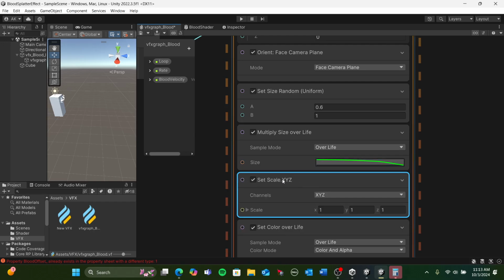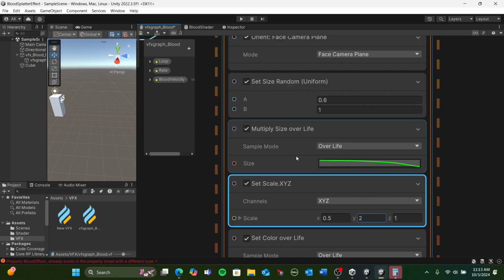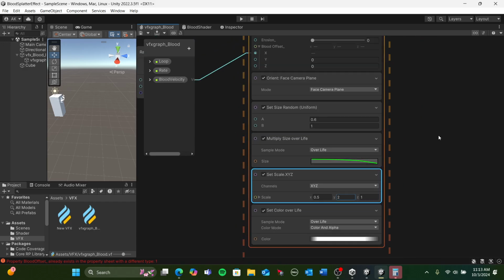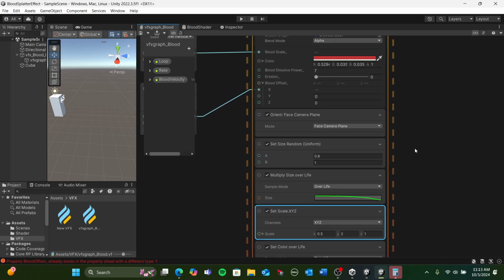Double click it, and it should be set scale XYZ. We're going to change the X to 0.5 and the Y to 2. Make sure you're saving it along the way.